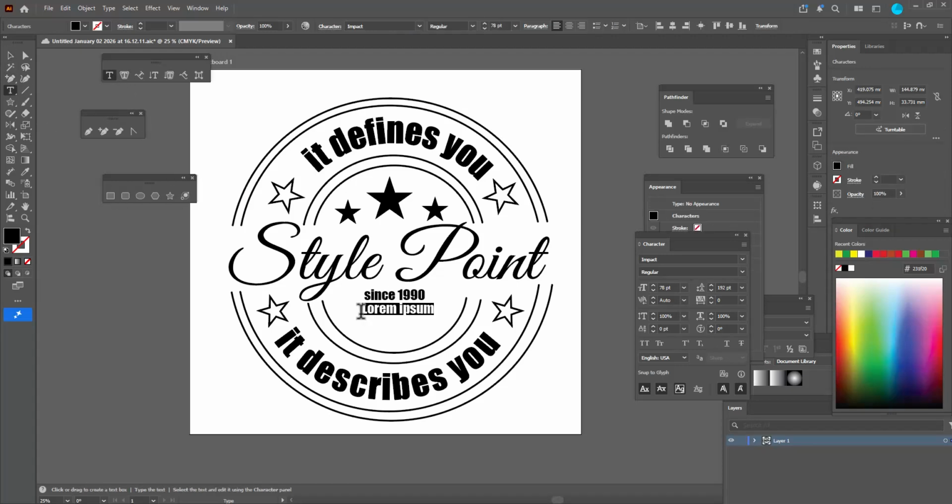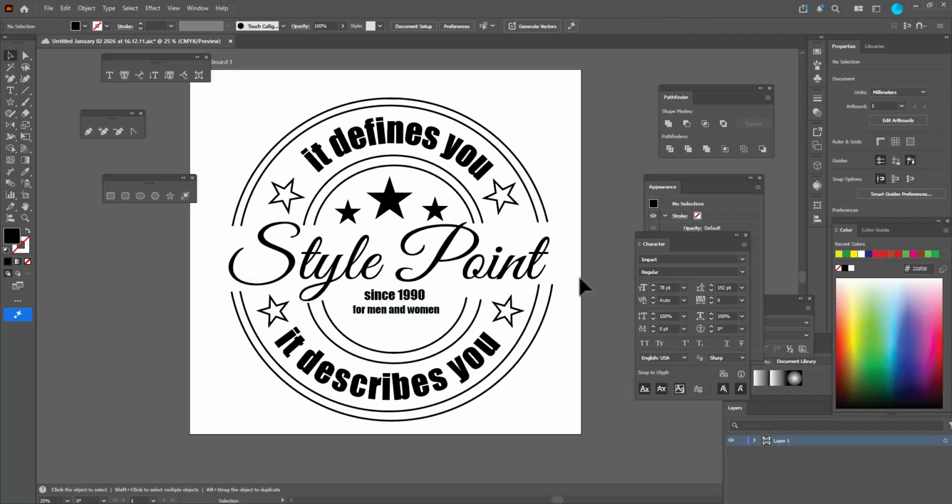And one last thing we'll type for man and woman. Right, so this is a stamp logo we have created using the type on a path options as well as the type on a path tool.